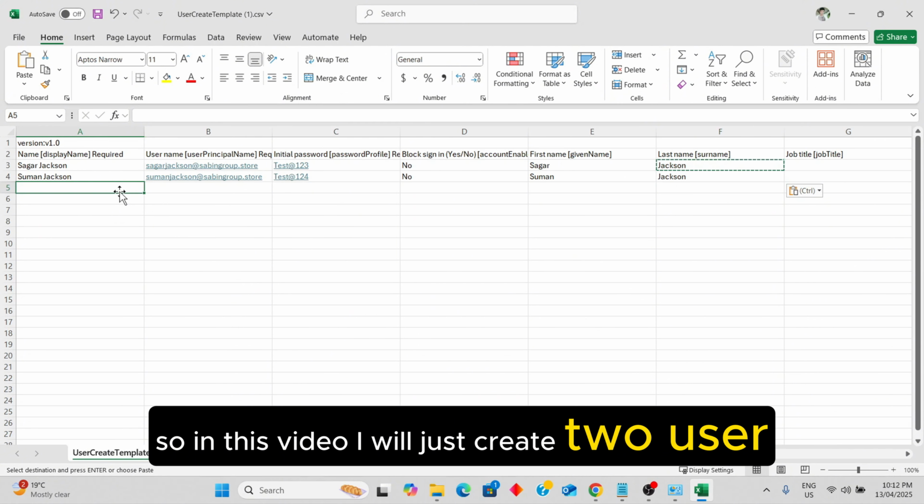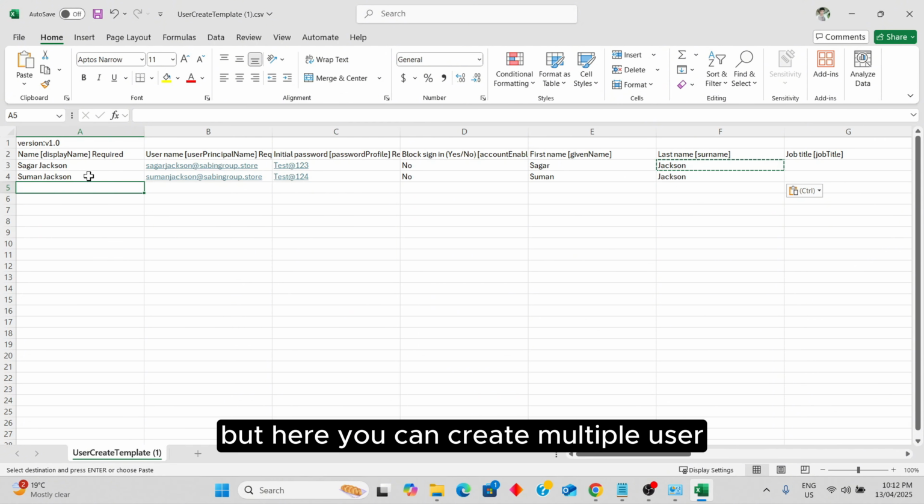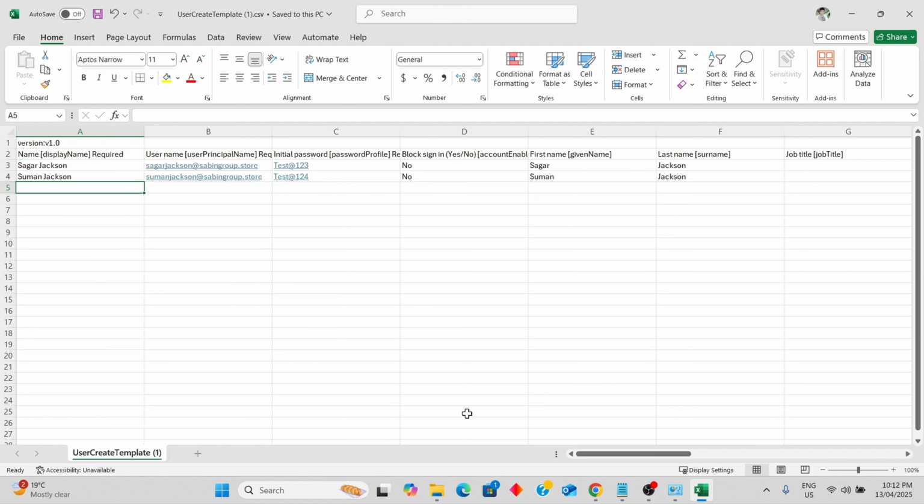In this video, I will just create two users, but here you can create multiple users and the process is the same. So let's go and zip this file and import this file on the Azure portal.